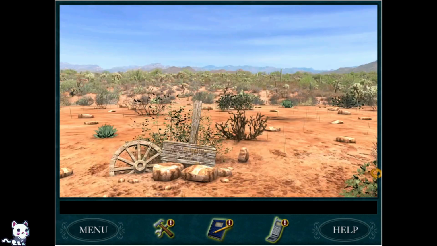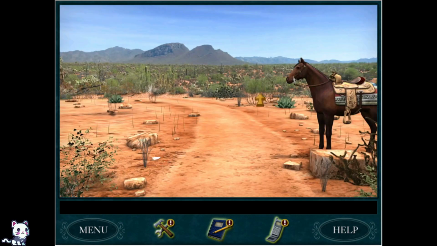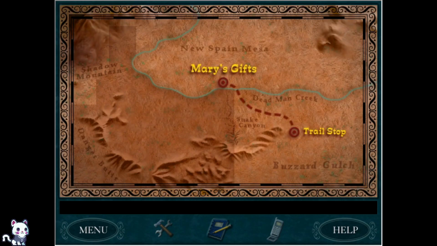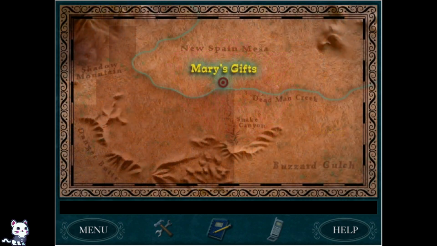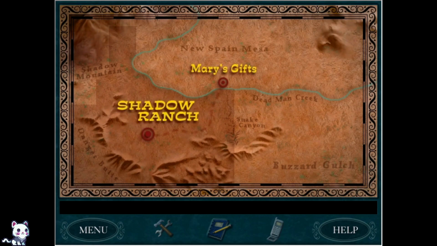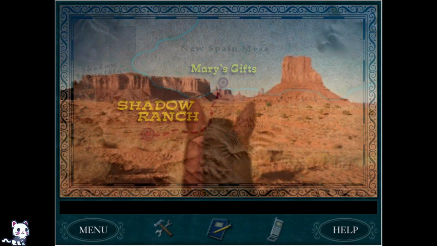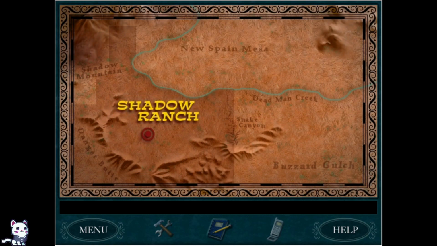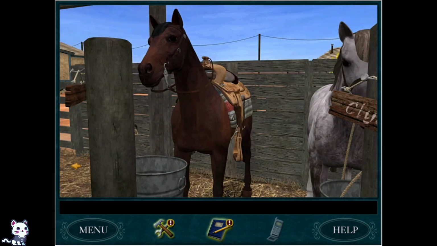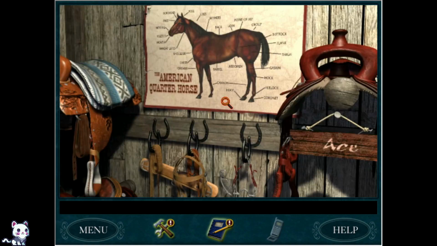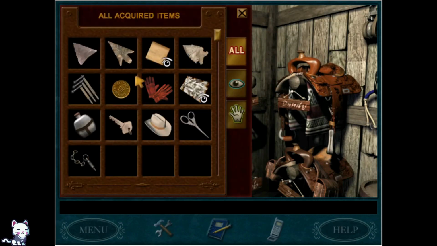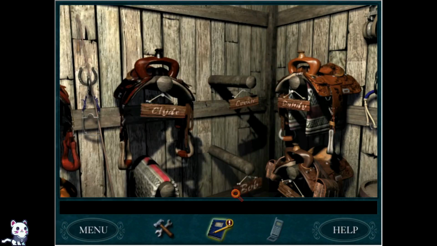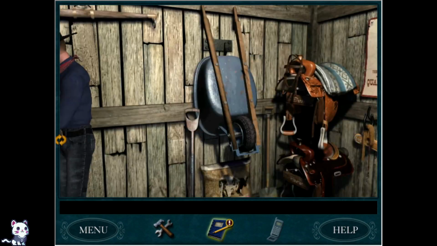Alright, maybe we'll head back. Dusty old Clyde. Why is the music so creepy? Oh, we need to put Bob's stuff back. Wait. Right? We didn't take it off of him yet.